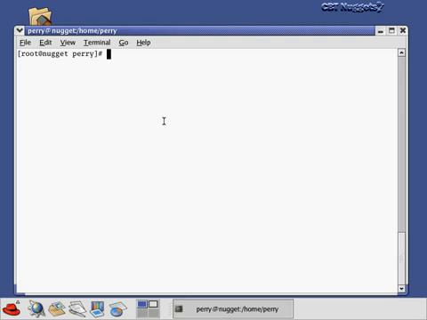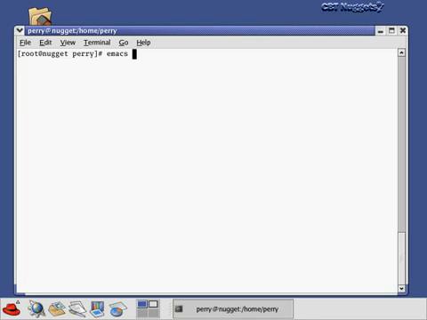Now let's just look at the RHCE exports file on my particular machine. And this is just a made-up file right now because I don't have NFS set up on my machine, but I just want to give you an idea of the syntax and some of the pitfalls that people run into by editing this file by hand.